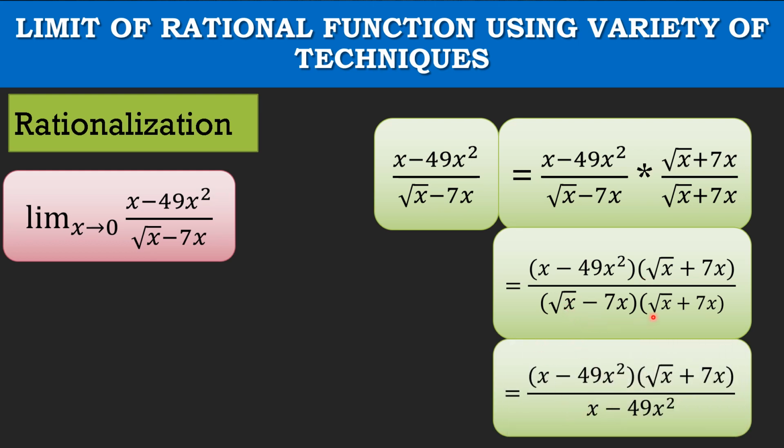That is square root of x times square root of x using FOIL method again. That is square root of x squared or simply your x. Then, square root of x multiplied by 7x. The answer is 7x square root of x. Negative 7x multiplied by square root of x, that is negative 7x square root of x. So, magkakancel yung dalawang term na yon. Then, negative 7x multiplied by 7x, so we get 49x squared. Thus, this denominator is also the same to this one when simplified.